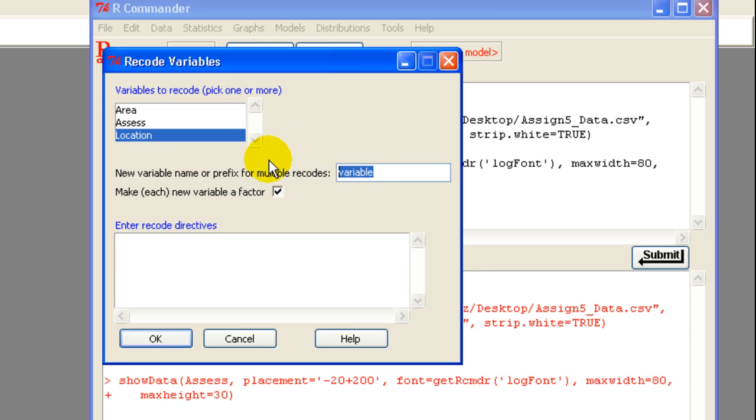Let's call the new variable water. And then in the recode directives, I'm going to put this in quotes, "water" equals 1. So if the location says water, we'll give it a code of 1. If the location variable says no water, then give it a code of 0.